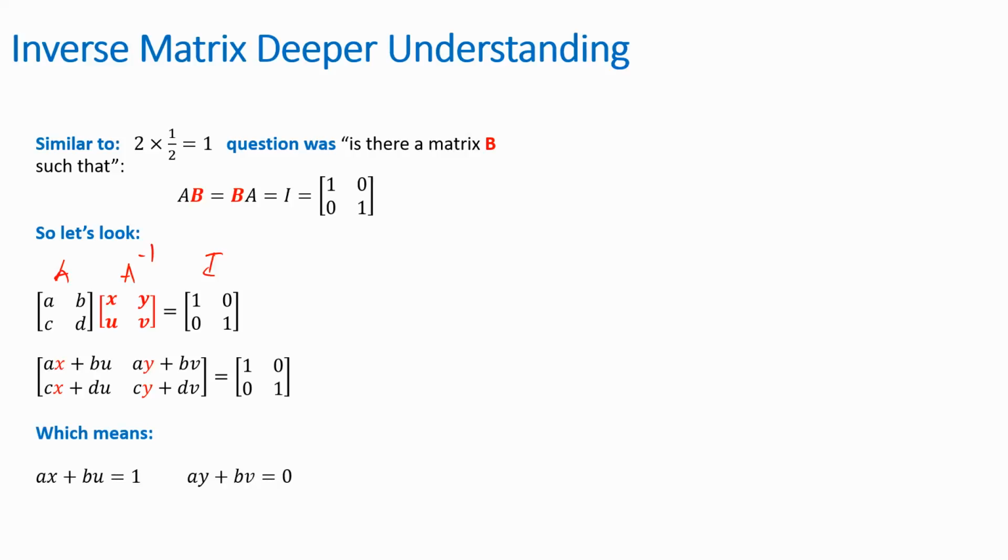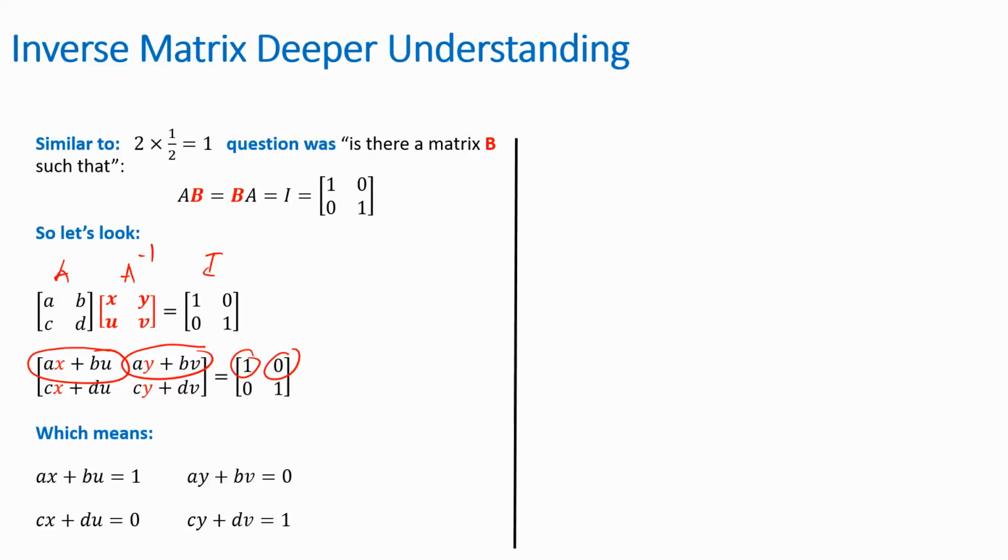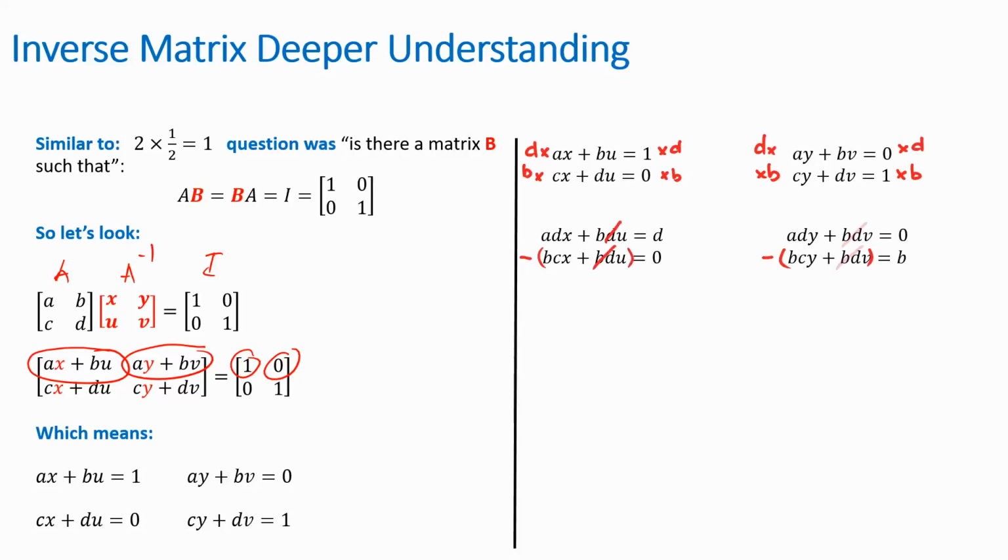Now, the nice thing is you get equations. Look, you can say this position has to equal that position. That's why you can say AX plus BU equals 1. You can say AY plus BV equals 0. If you follow this, you get 4 different equations and you've got 4 unknowns. So you can solve each one simultaneously, and all I've done here is show you how to do it. And what you're going to get is what x equals. So I've just done simultaneous equations to find out what x equals, and that's what x equals.